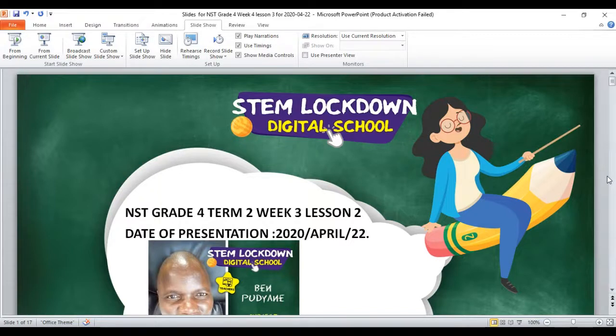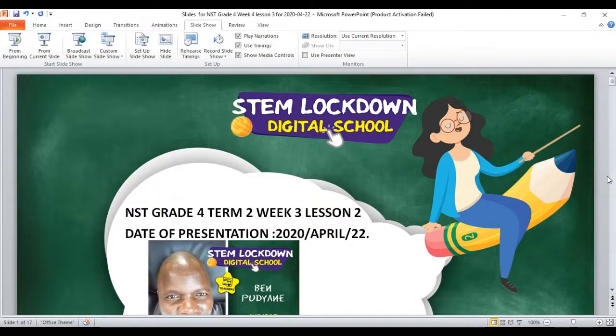So today's lesson, we are going to focus on the following objectives. Number 1, at the end of this lesson, you must be able to explain the benefits of using raw materials provided by animals. You must also be able to explain the methods which are used to process wool and animal hides. Those are the only 2 objectives.